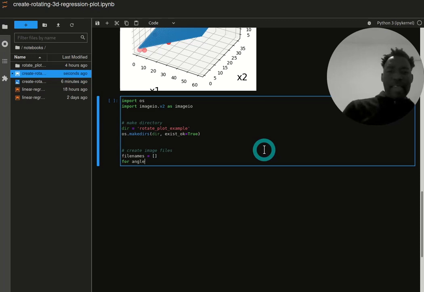And I chose to call this angle because every single time we are rotating around it, the angle is changing. We're going to go from 0 degrees to 360, because once you reach 360, it's going to be a nice smooth transition, and this GIF is going to look like it's going to be going forever, but it's actually just cycling from 0 to 360. So now we'll have for angle in range 0 to 360, and our increment is 1.